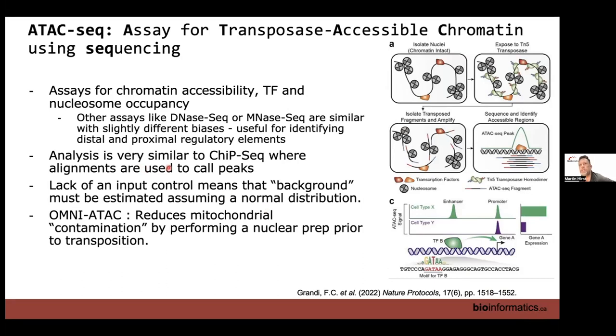In fact, you can take an ATAC-seq library, a FASTQ, and run it through essentially the identical pipeline that you run ChIP-seq through. The major difference being that you don't have an input control. So as we'll get into when we're calculating the significance of regions of enrichment, it is certainly recommended that we use an input to measure the background signal genome-wide, but certainly at the region that we're calling the peaks in. For ATAC-seq, we don't have that input because what would that be? It would have to be basically shotgun sequencing the whole genome. And so we use the ATAC-seq library itself, essentially randomly dispersed around the genome, to calculate the background signal. So that's one major difference.